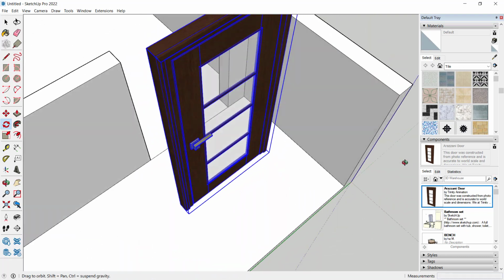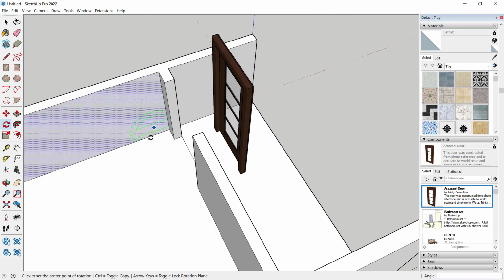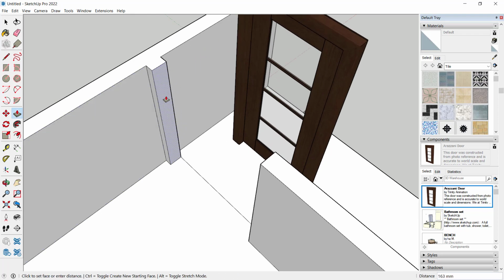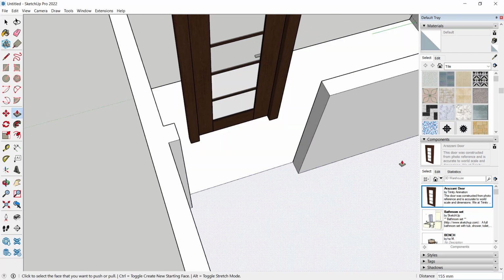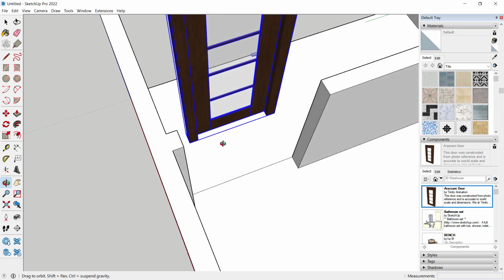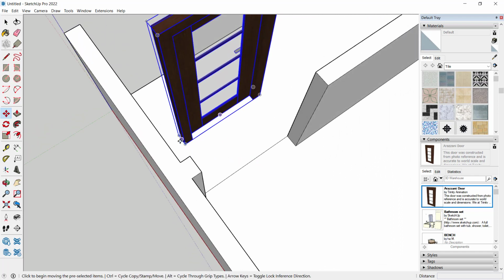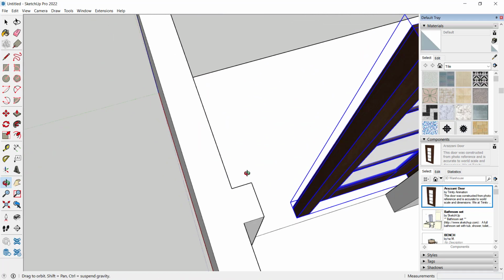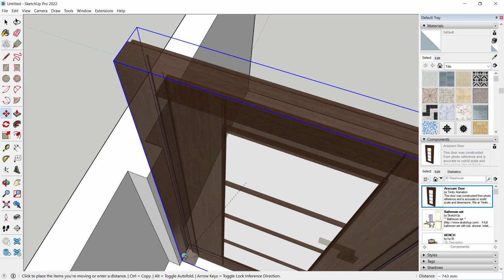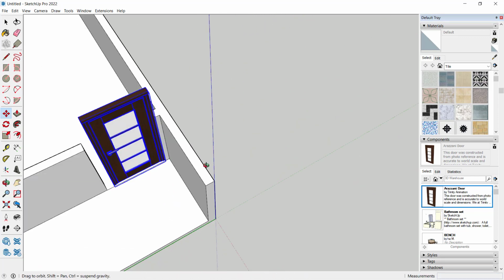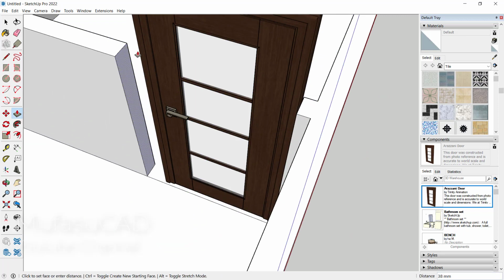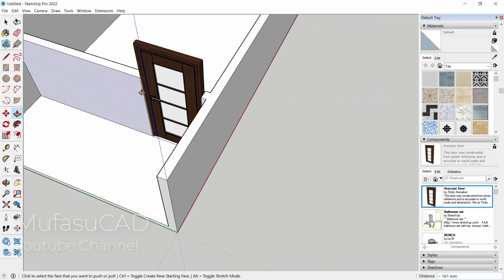Now we can move, but first I will adjust this face. You can use the pull tool. I will move into this point a bit, and now we can move. Select the door object, click the move tool, move from the middle point. You can zoom in and click at this point. We move into the middle point in here. Okay, use pull again, select this face and click this door to be automatically moved.